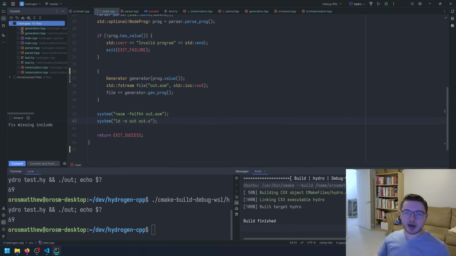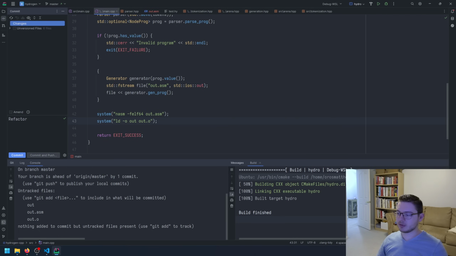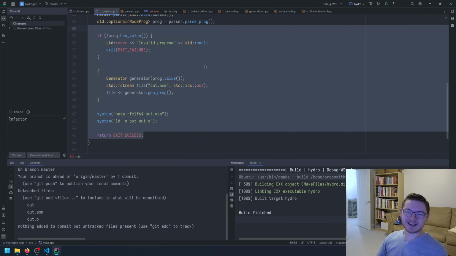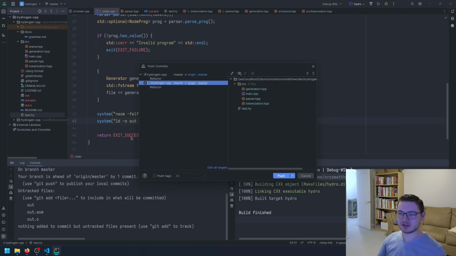Okay, let's just go ahead and commit some refactor, some stuff. That looks good. We'll just go ahead and commit that. I don't know why it was showing 2 of everything. Yeah, I guess CLion's a little bit more broken than I thought it was. Did it not want to push it?